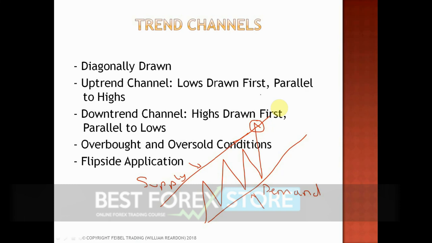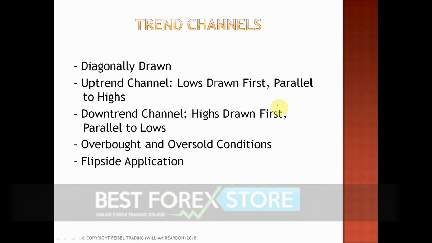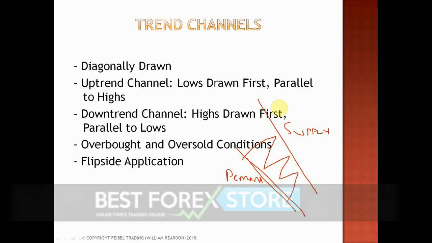Okay, and the same applies for downtrend channels. When we come down, this is our supply line. Apologies, it's very difficult with the mouse. Let's get that a little bit straighter, and price will bounce between the channel, and then once we approach or we violate here, this is our little violation, this would be considered to be oversold.